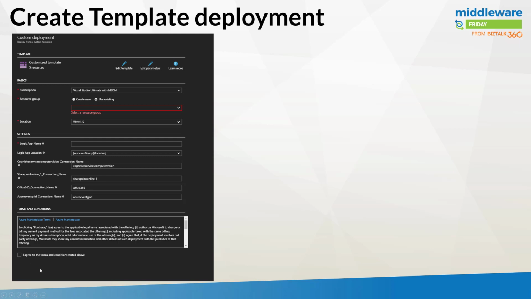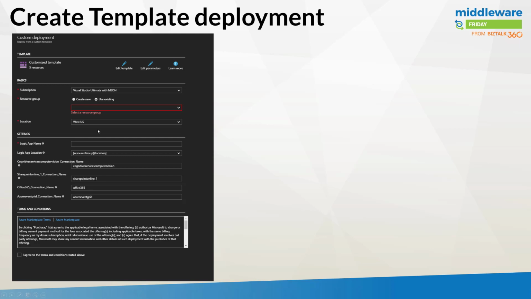So you will get prompted to click a purchase button, and the idea now is that you could be moving a process from Microsoft Flow, where you have some level of entitlement under your Office 365 agreement, to a pure consumption-based model inside of Logic Apps, where this will show up on a bill somewhere. The good news is that Azure Logic Apps is very competitively priced, and it is truly based on consumption. So the more you use it, the more you'll spend in a graduated or tiered licensing model.